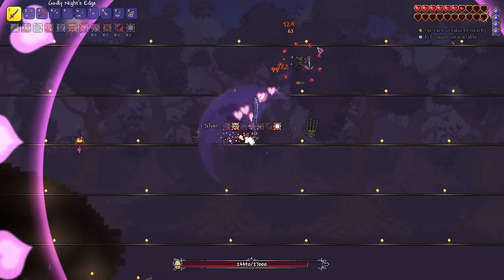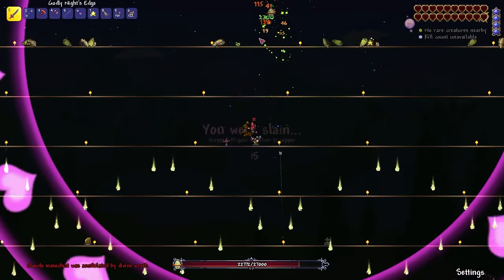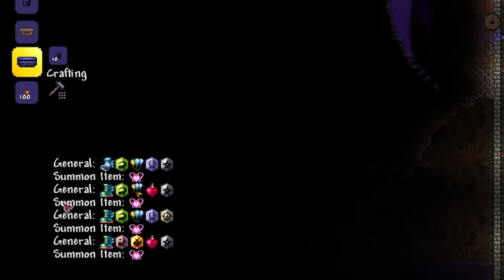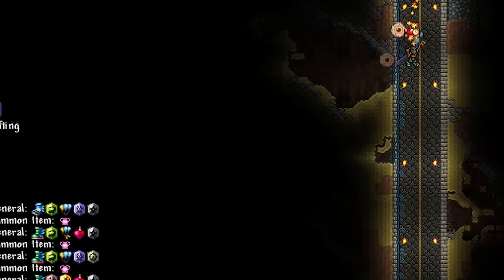I also noticed that potion effects get disabled from time to time for some reason. So me being more stuck than Rainbow Dash in that one jar, I pled for the magic thingy-bob to help me out. I forgot what it was called, alright? This thing. And it was telling me to use an accessory called the Nymph's Perfume, which grants me immunity to Lovestruck and Hexed, which seemed pretty damn useful.